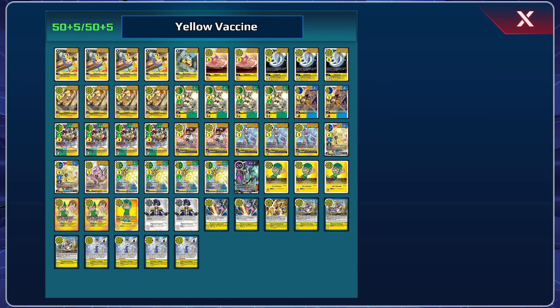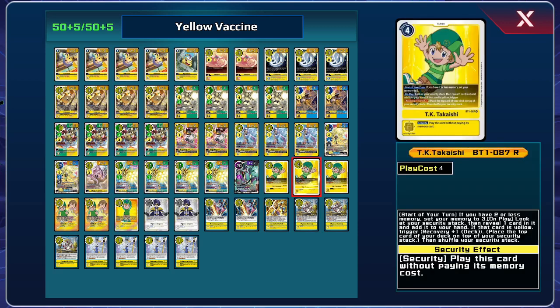Now, here's the bread and butter, the yellow vaccine. From my playtesting, so far I only did a few games, didn't have time for more. But here's what I found out: you cannot manipulate your security anymore, but you can control it. That's why I put more TKs so you can check your security.